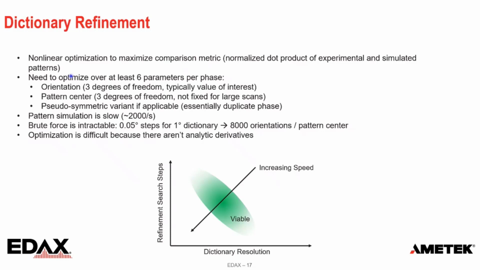The existing code can simulate about 2,000 patterns per second. And so it's really not possible to do brute force gridding. You need to do something slightly more intelligent. And you basically have this trade-off where the bigger your dictionary is, the smaller the steps, the less you have to do in refining, but the longer the dictionary takes. So there's this trade-off where we want to optimize the overall time, as a trade-off between a really large dictionary being slow but making the refinement faster, and vice versa.